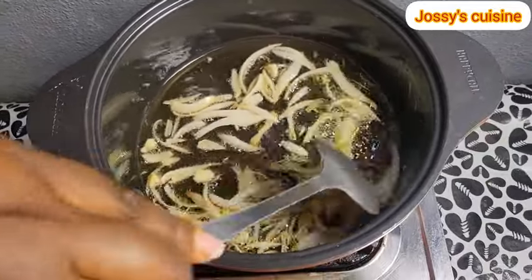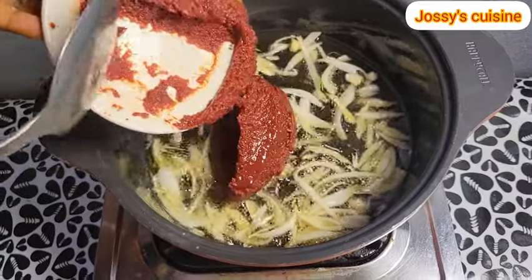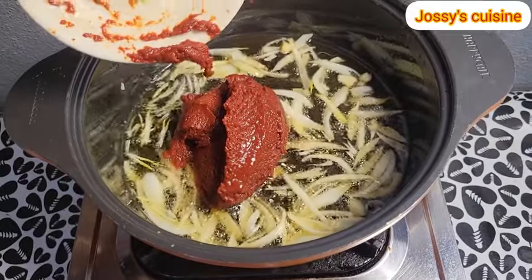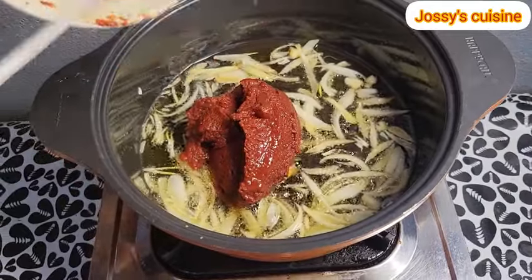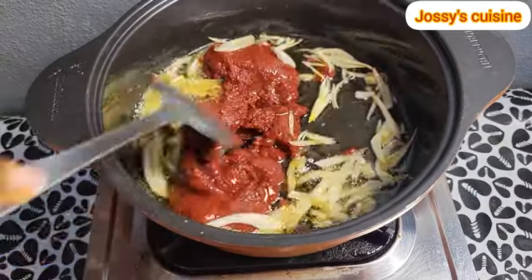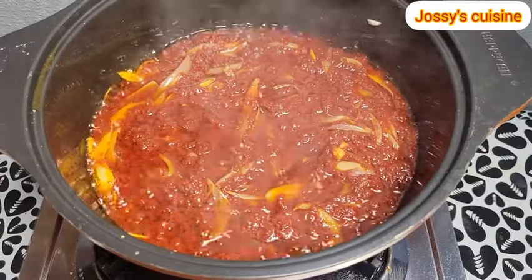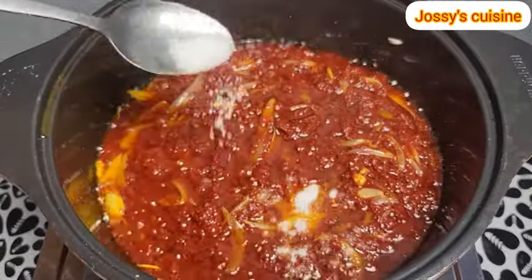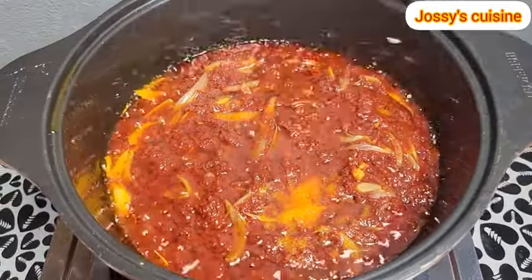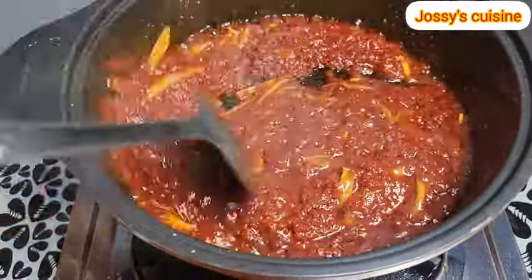Once the onions become fragrant, we come in with our tomato paste. This is homemade tomato paste. I will leave a link on how to make your tomato paste at home at the end of this video. Watch out for that video. At least you know what you are consuming. And to easily stop the tanginess in tomato paste, add some salt while frying.